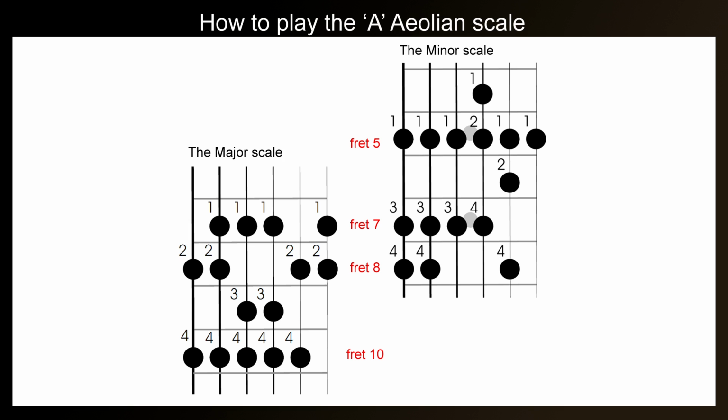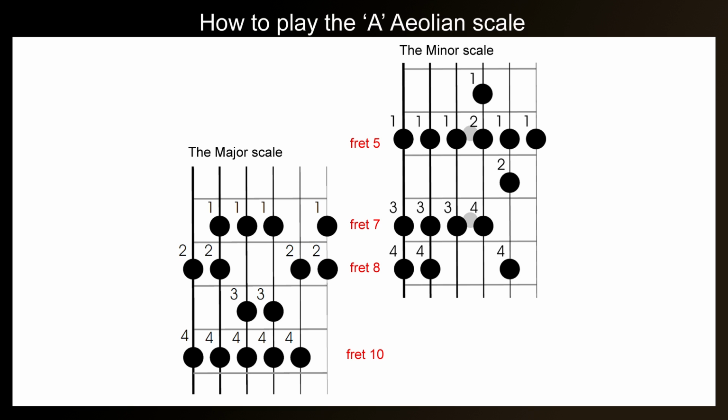Every single major has a relative minor. And this can be very useful for us if you want to improvise or write music. So, the relative minor of C major is A minor. Therefore, in a piece of music with a C major key signature, the A minor chord or scale can be used, and it should sound good providing it's used correctly.